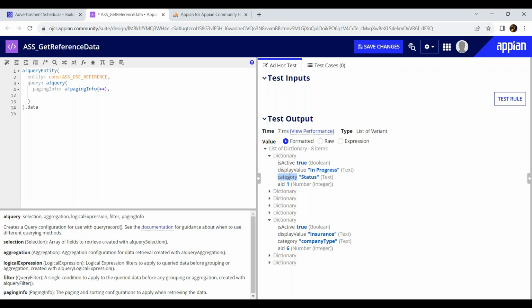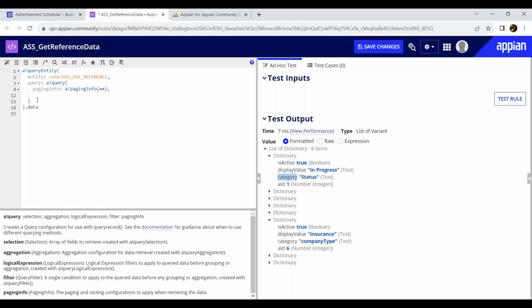Please give me the records from this reference table where this category is equal to status. Please bring me the information from the table where the first name is equal to this, last name is equal to this, and so on. Got it? In that way, we also need to use the filters.